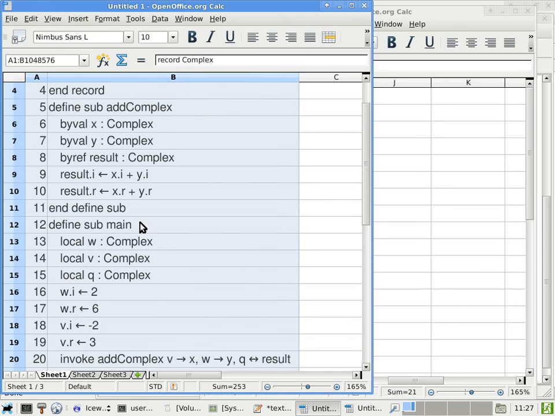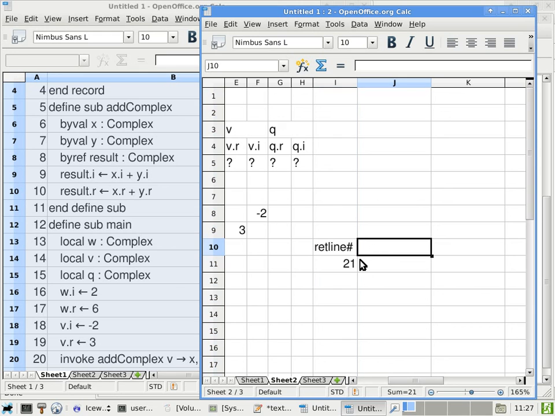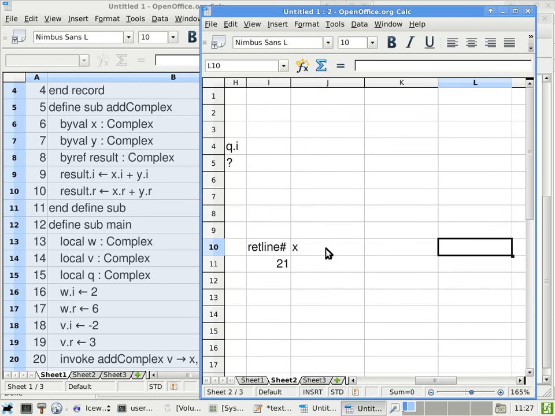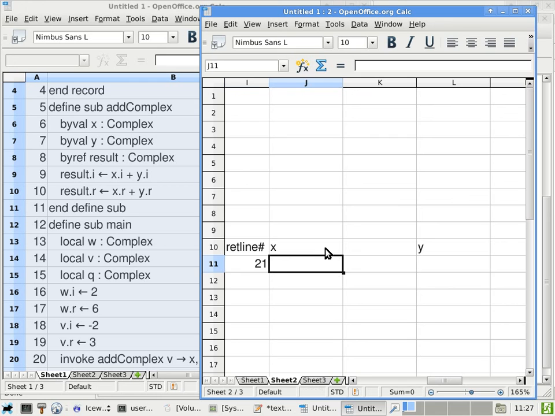Then we have to specify the parameters. We have parameter x, we have parameter y, and then we have parameter result. And just from the allocation of the columns, you already know what x has. X is a complex. So x has two components.